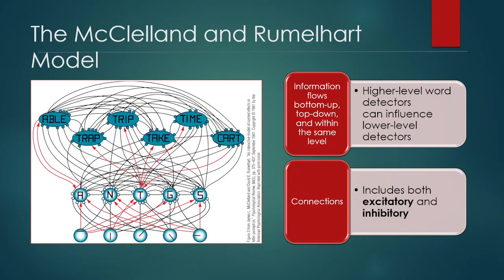So you can have one level telling the next level, hey, pass this on, this is important, react to this, maybe produce an outcome, an output of some sort, maybe you're going to say something or do something. And then in the red cases, it's like, don't share this, don't pass this along. If you look from the bottom level where it's just the straight lines, and then you follow the red arrows going to other things, the red arrows seem to be mostly going to places where that particular feature is unrelated to that particular letter, but maybe that's not a perfect model.